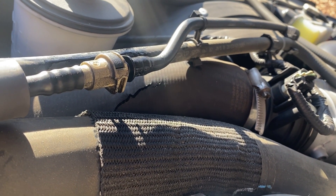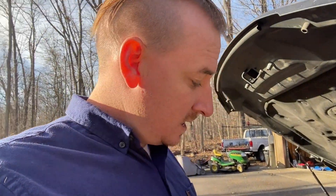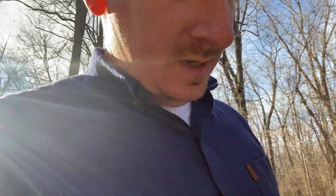We're going to go ahead and order this from Ford. Quick update — Ford's got the part for $110. He said it was originally $170, but I found it online for about $75. They have it in stock, so I just said screw it, ordered it, let them hold it. Going to go pick it up in a minute, but I'm going to take it off the truck now and bring it with me to make sure it's the right one.